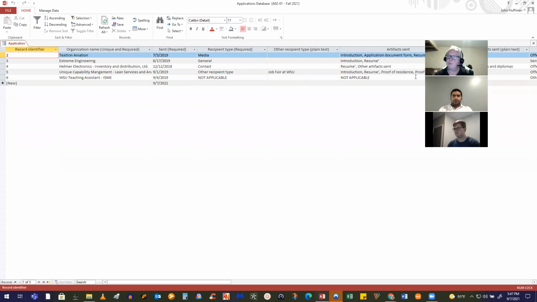But all these other ones that are not required, they could be in whatever order makes sense, but you do want to make them in a somewhat logical order. Think about the data that they may have, and data that goes together. If I'm doing an address, for instance, I wouldn't want the street and the city to be separated by 7 or 8 other fields that don't make any sense. I want them to be together.